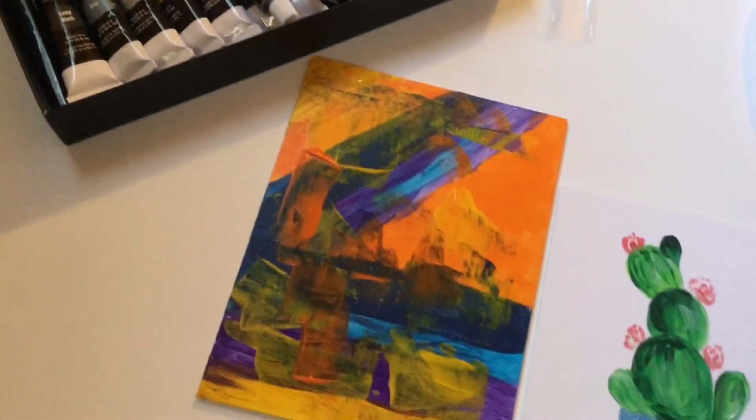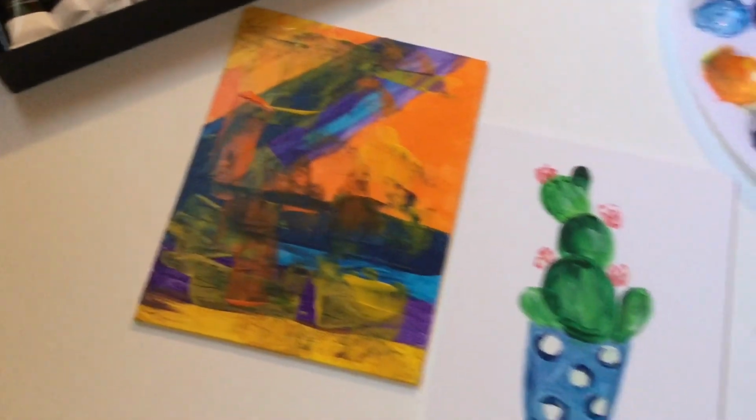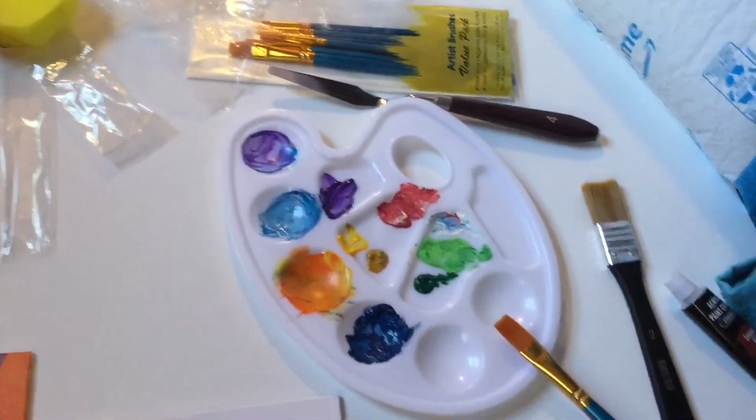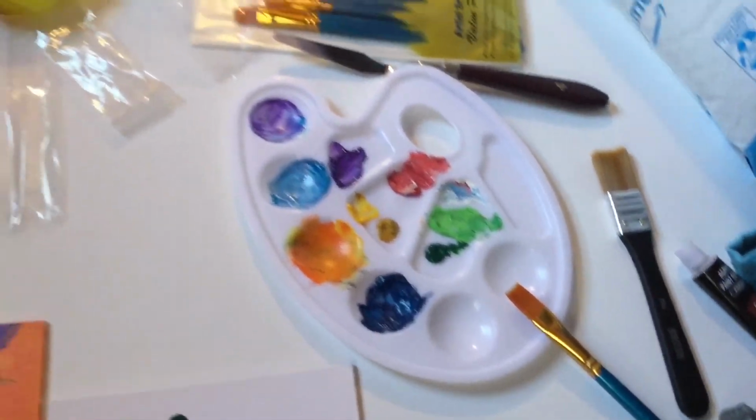Overall, I think this is a great set for beginners if you're looking to start out with some acrylic painting, because it has a little bit of everything in here. You get your paint, your brushes, a palette knife. There's definitely a lot included in this set.